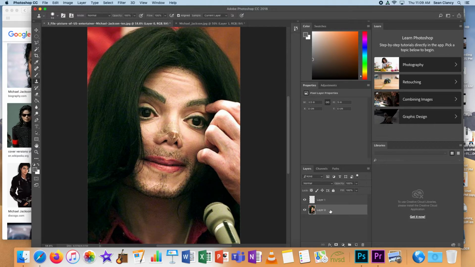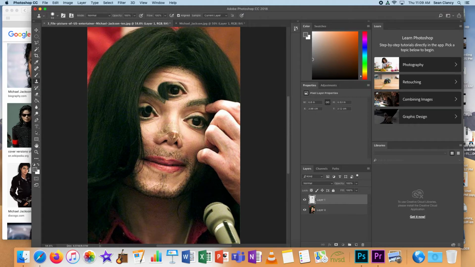You got to make sure that you're sampling pixels from a layer that's active. So here we go. Option, click, let go of the key, and now if I want to leave them on this layer, I just click and drag, and you can see it's copying those pixels. And if I want to, I can just turn that layer on or off. So if I'm unhappy with it, I could just click and drag it to the trash. But I'll leave it here for now.